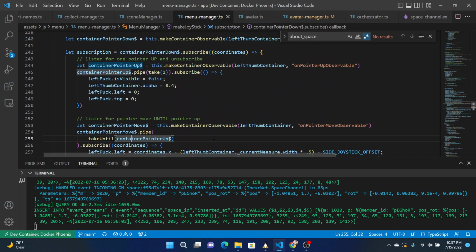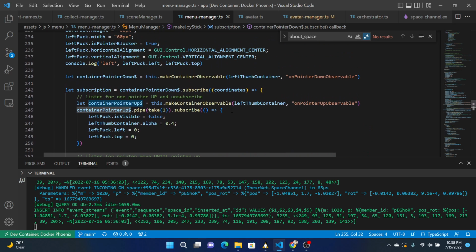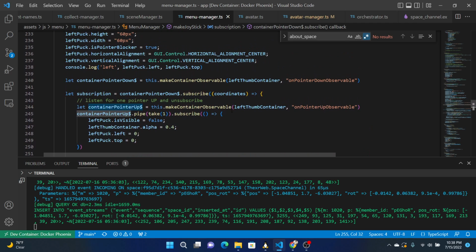And I want to take, let's see, when we go down, I could just listen for an up. It's a container pointer down. What if we make a different one that's just on pointer pick or something?